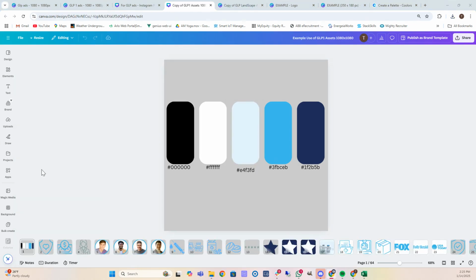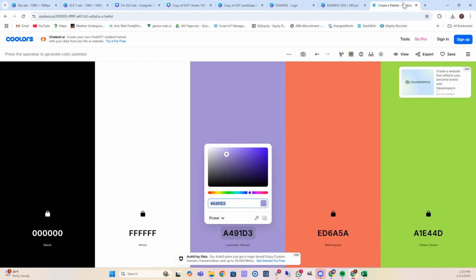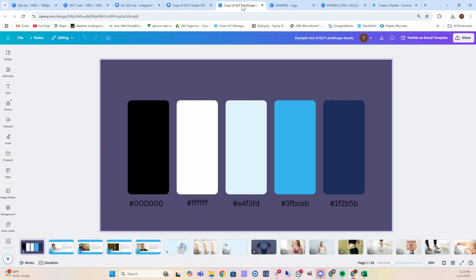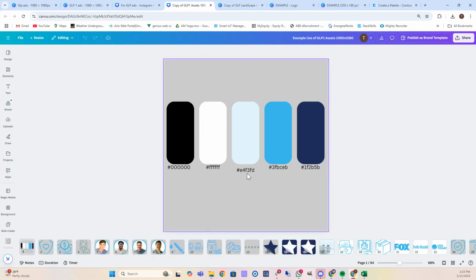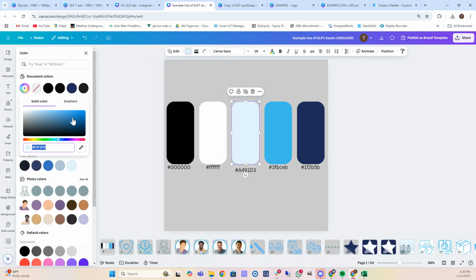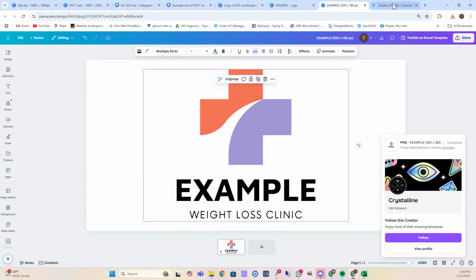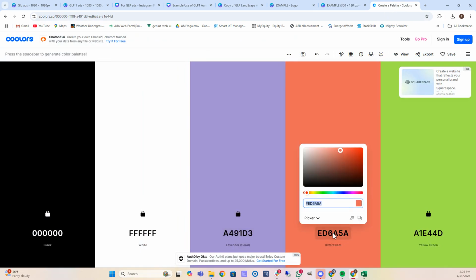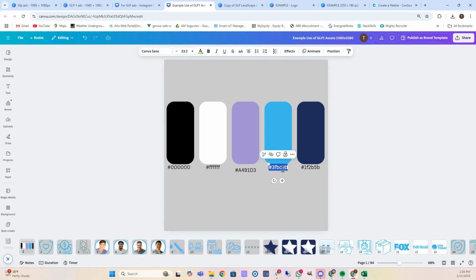Now for the assets, we can bring over our color palette here. We have this color and we will replace it here. And we have this color and we will replace that here.